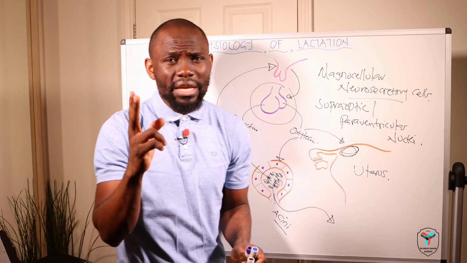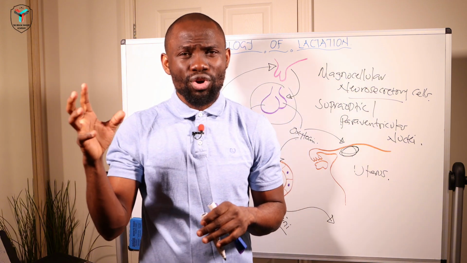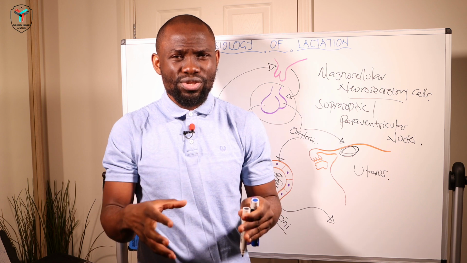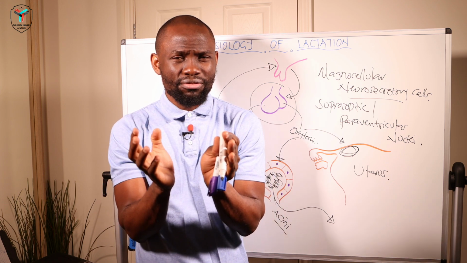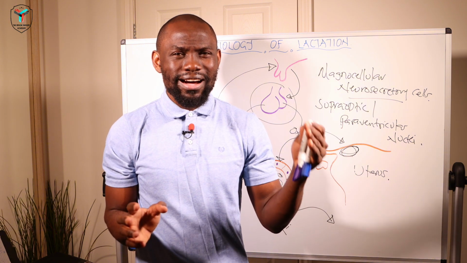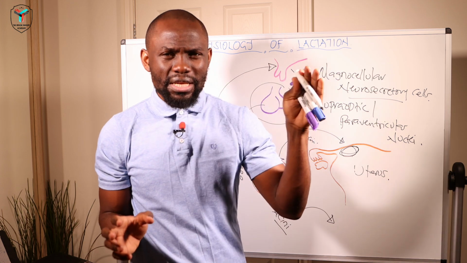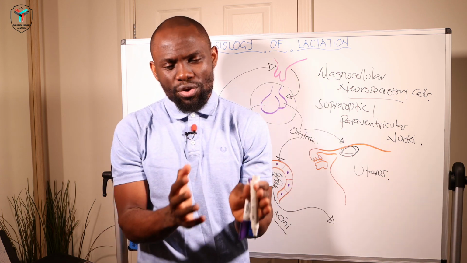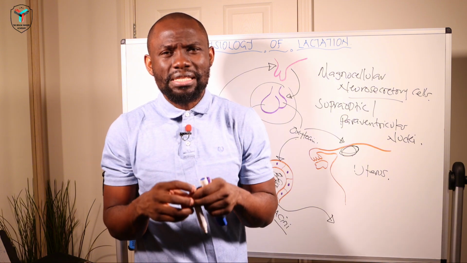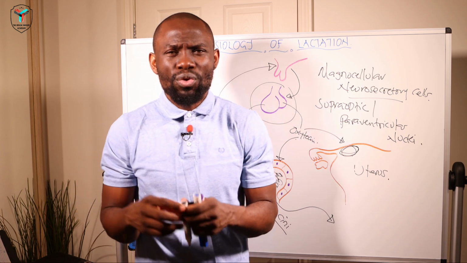So basically, two main important hormones are going to be produced. That is the prolactin hormone coming from the anterior lobe of the pituitary gland, then stimulating the acini cells to produce their milk, which will then collect into the alveoli. And then you have from the posterior lobe of the pituitary gland a hormone called oxytocin, which is a neuropeptide that is produced right in the hypothalamus there. Then the cells around the acini cells will contract and release that milk. So that is the physiology of lactation, and that is how milk then will be produced.